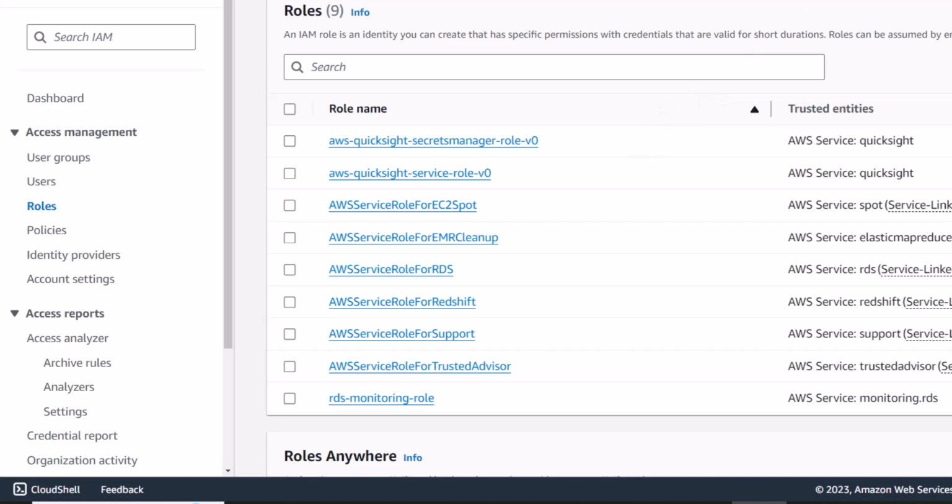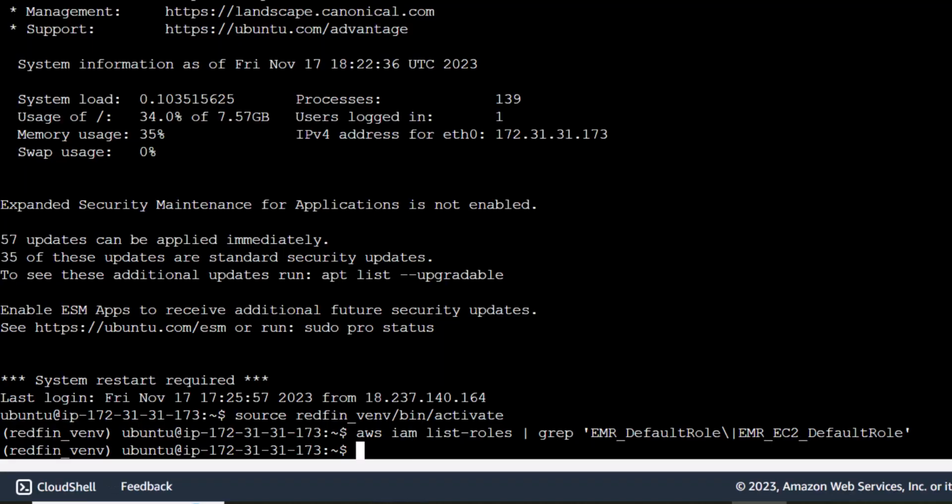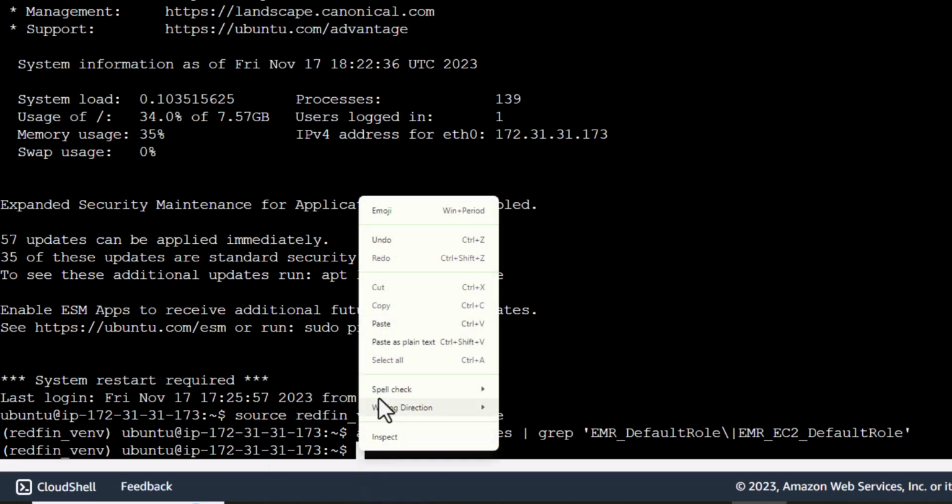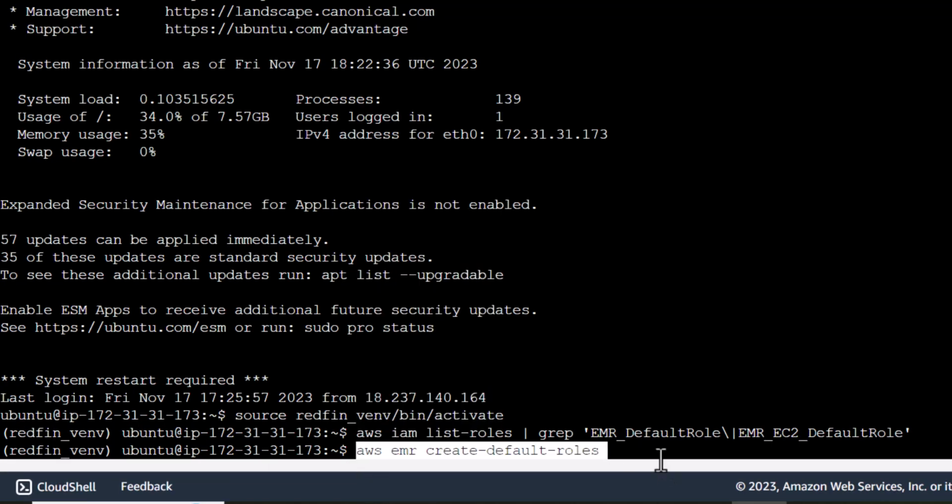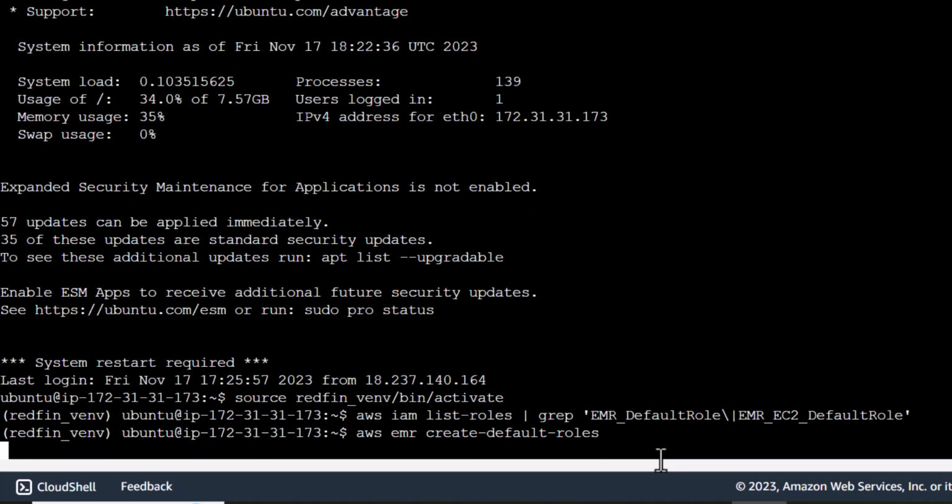So what we can do right now, for us to have those roles, is run this code right here. I will copy and paste: aws emr create-default-roles. Now it is run. It's going to run right now.